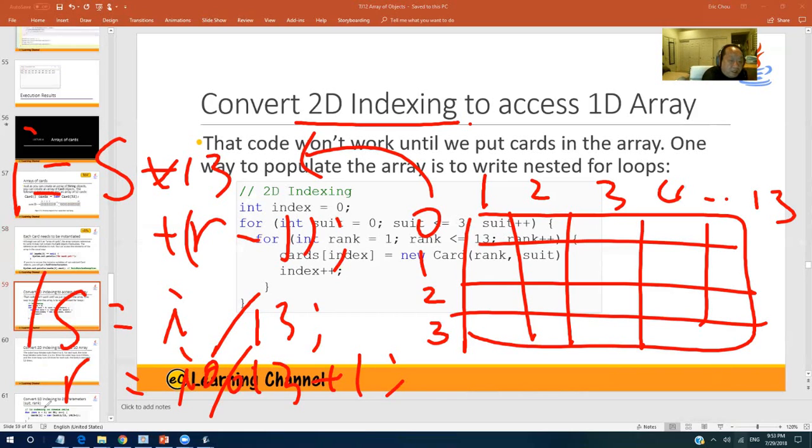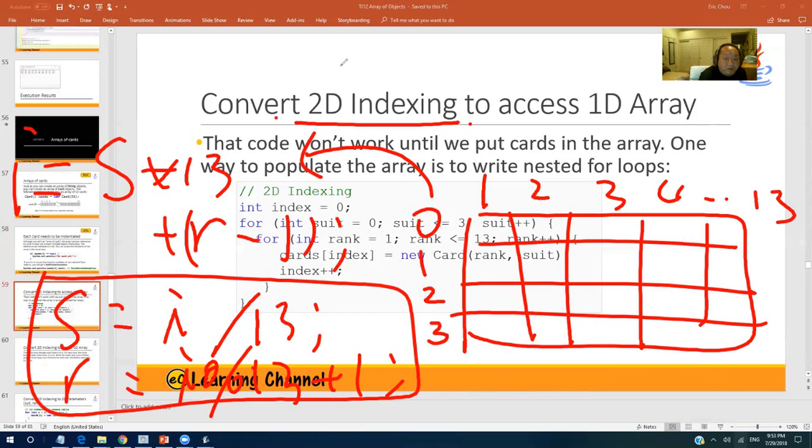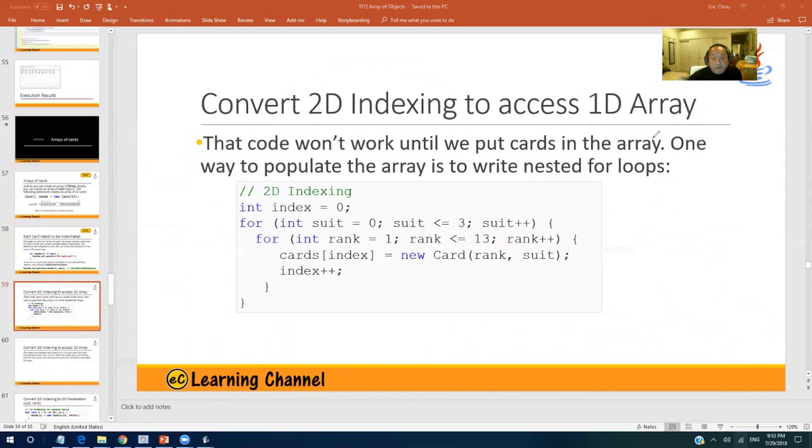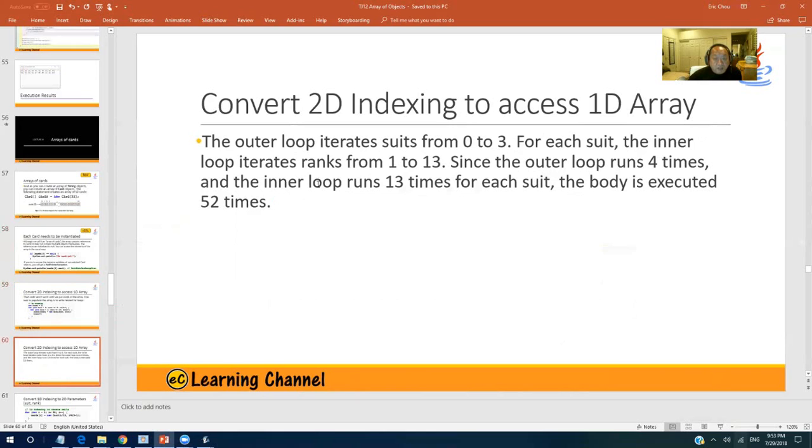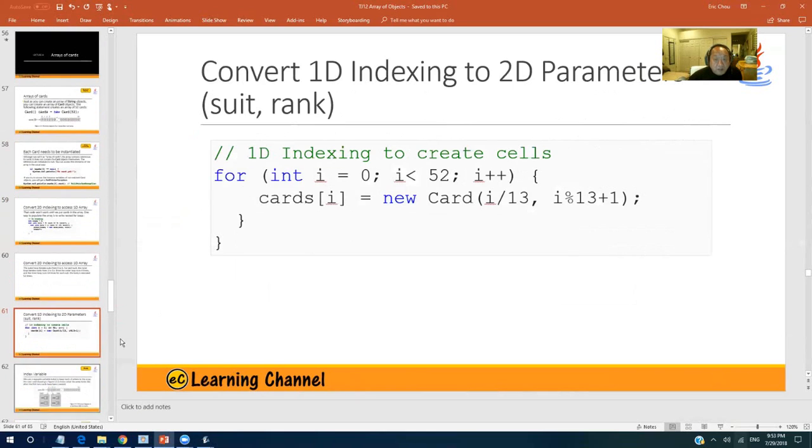Here is the conversion from 2D indexing to a 1D array, or 1D indexing to a 2D array. Is that okay? So that's the conversion. Later we need to do more homework. This one just gives you some idea.